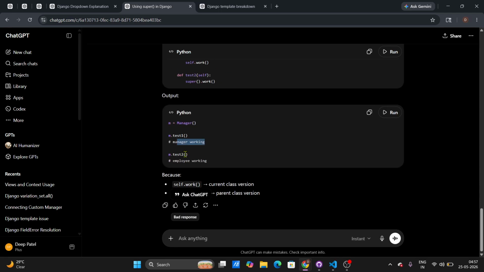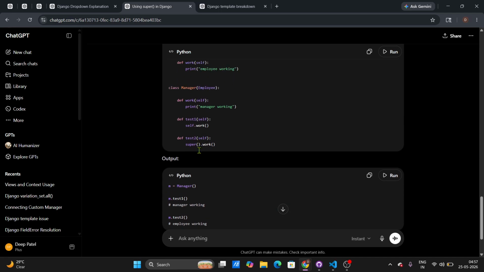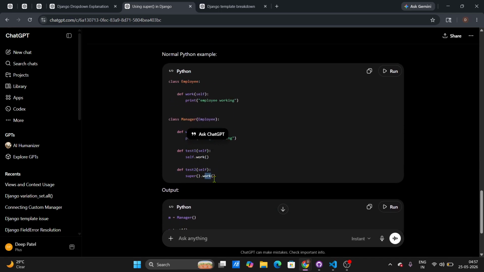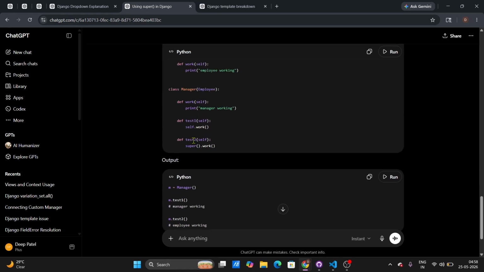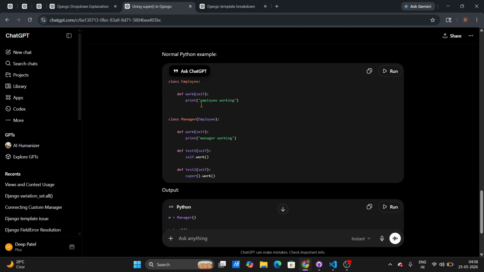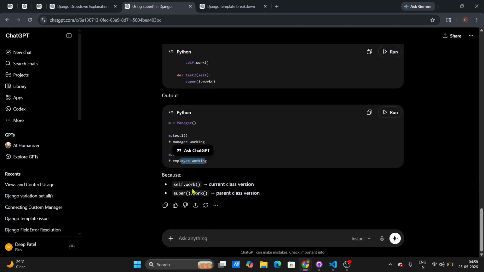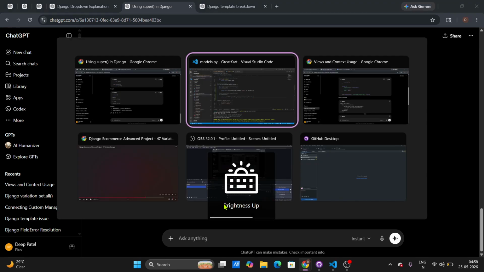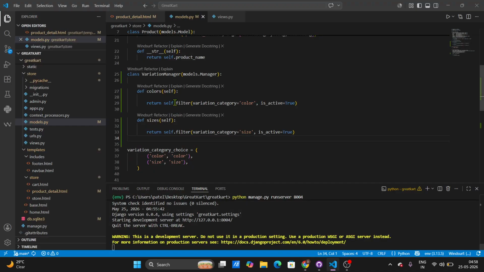And m dot test2 means m dot work, but this work is the parent's work, so inside this employee m dot work means employee working. So self dot work means the current class version, and super dot work means the parent class version. That's why we always use super.